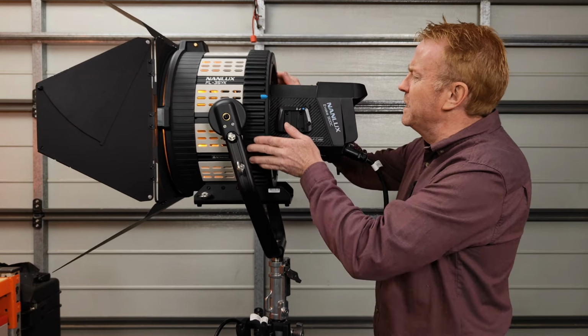Okay, so let's go through how much this kit costs and what you get for your money. Now, it isn't cheap, but it is good. All right, so you're looking at $4,660 US. And I've seen it listed for $7,829 Australian. That seems to be about the average prices I've found. Now, I'm not sure if you can get this without the bag. So the price I've given you is for this kit here, which is the Evoke 900C ST kit.